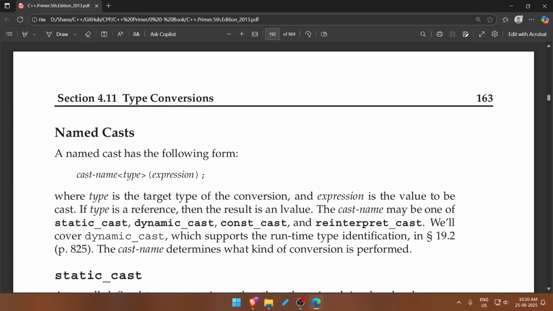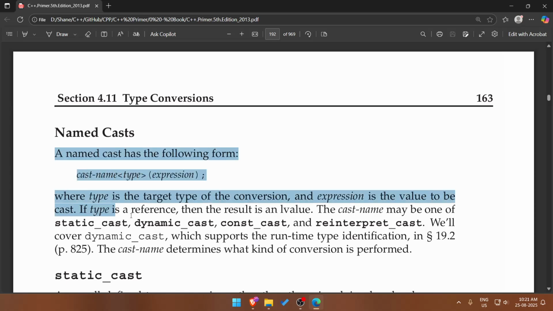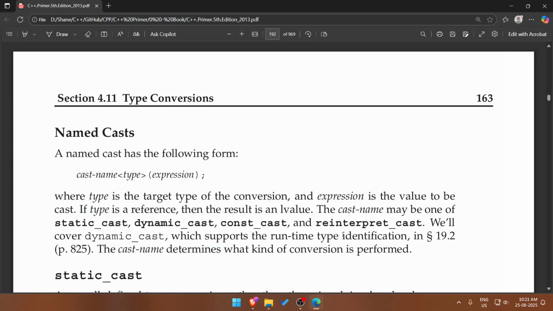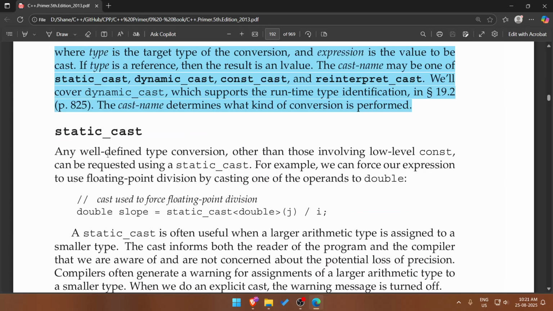The cast name may be one of the following: static_cast, dynamic_cast, const_cast, and reinterpret_cast. We'll cover dynamic_cast, which supports runtime type identification, and here the cast name determines what kind of conversion is performed. Okay, static_cast.